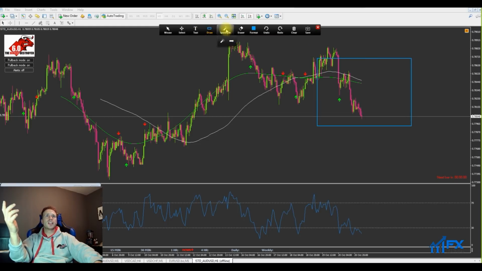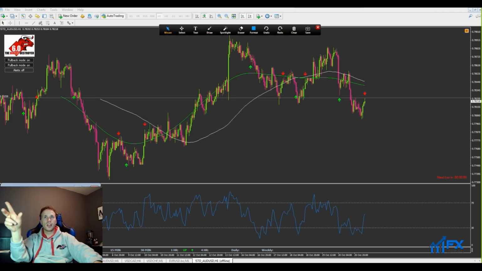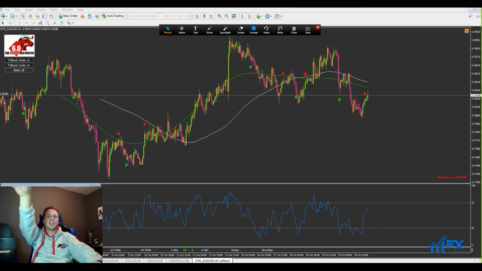If the price trends down like now and then pulls back, I've just missed a big move in the market, so I don't want to do that. So hopefully we get an arrow. Let's see what happens. Okay, here we go. I'm going to pause it here. This is it. This is a good setup. I'm quite happy with this.